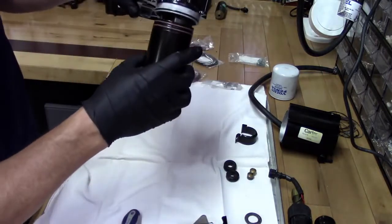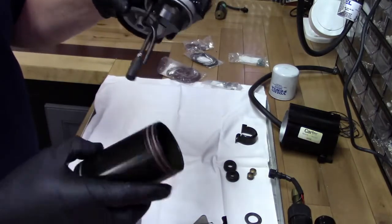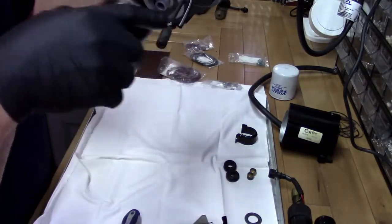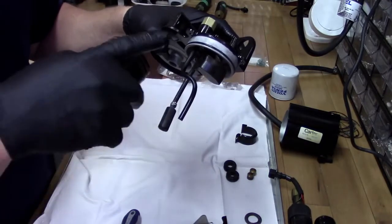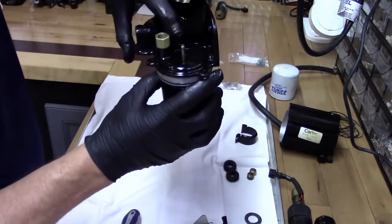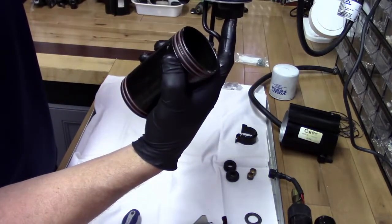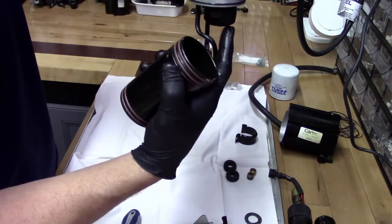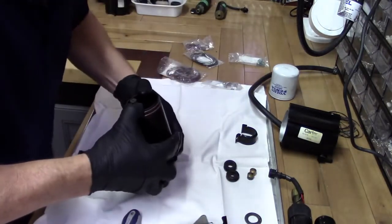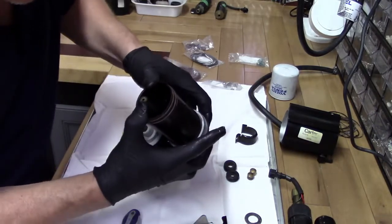As you can see, this inner chamber will slip up into here — this is where your fuel is at. That's all polished up and cleaned up. Now there's some chipping going on here, but that's going to be inside along this wall, not even touching any fuel or on the water side. As the fuel fills up in this chamber — this is the top of it — this runs to your intake manifold. As that fuel comes up, it blocks that off with your needle valve. We're going to stick this in here and make sure it's seated in there real well. Work it back and forth, and you can look down in and see that it's seated.